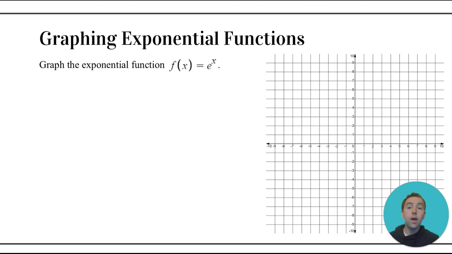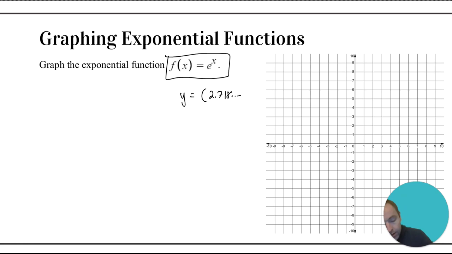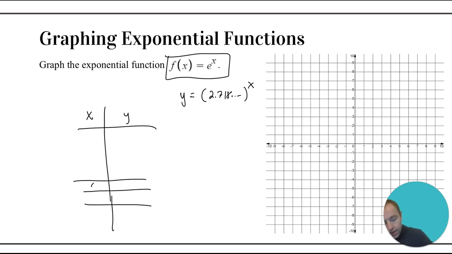So we're going to look at some exponential functions that involve this number e. Just keep in mind that the function f of x equals e to the x is basically like y equals 2.718 to the x. Making a little table of values for this graph, if we plug in 0 for x, we have 2.718 to the 0, which is 1. If you raise it to the 1 power, it's still e, which is approximately 2.718.